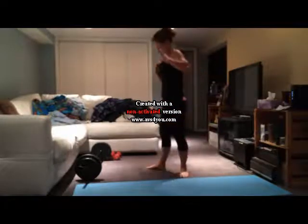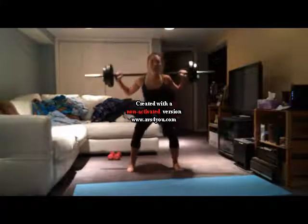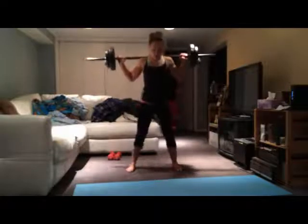Okay, now we're going to move on to the squats. We've got a minute of these. I'm using 35 pounds here. Just a few more seconds. Now we're going back to those burpees with a push-up.